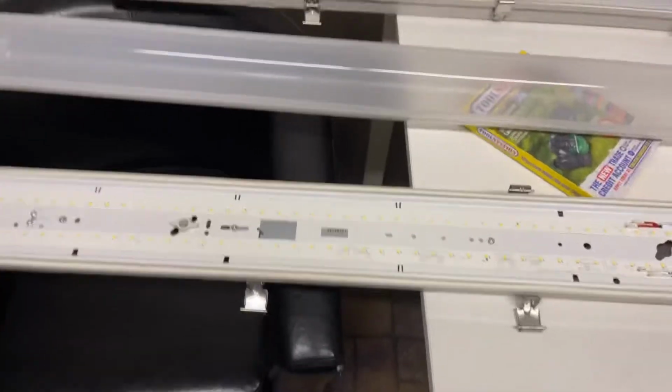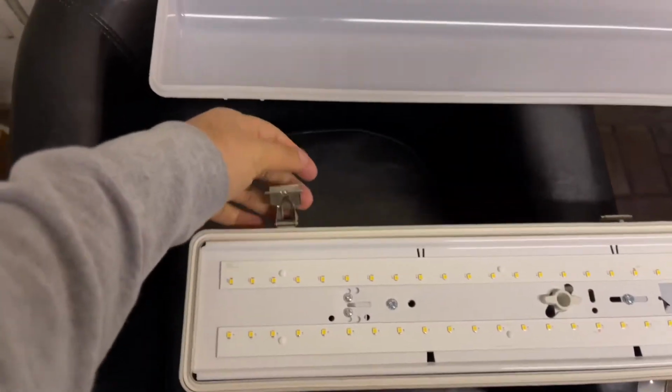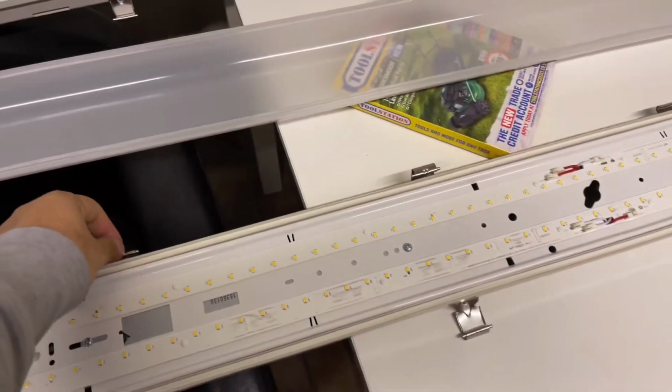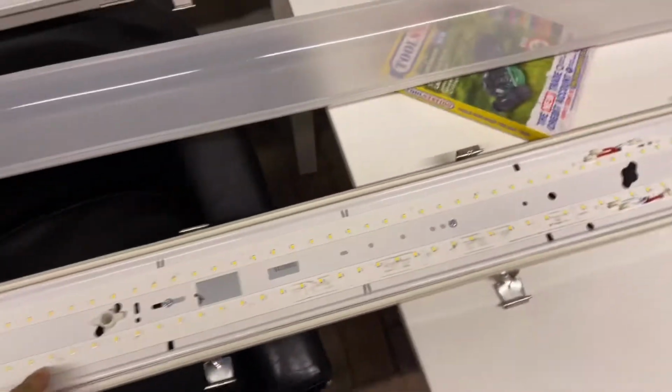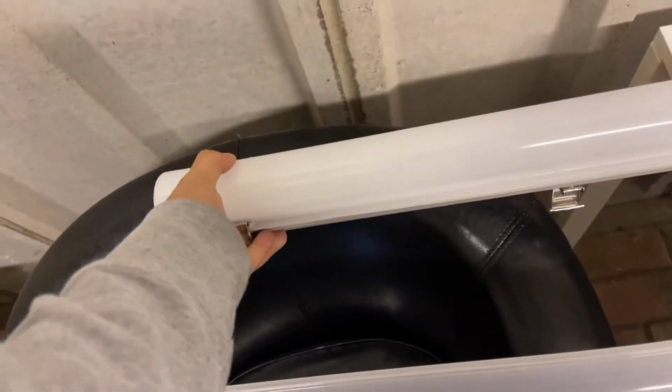Right, I've just managed to get the cover off. I had a bunch of these that I didn't want to record and take off one by one on camera, so this is part two. But if you can see, we've got dual strips of LEDs here. On this one, I can just pull this off with my hand. Sort of compared it, seeing that we've got two different ones.